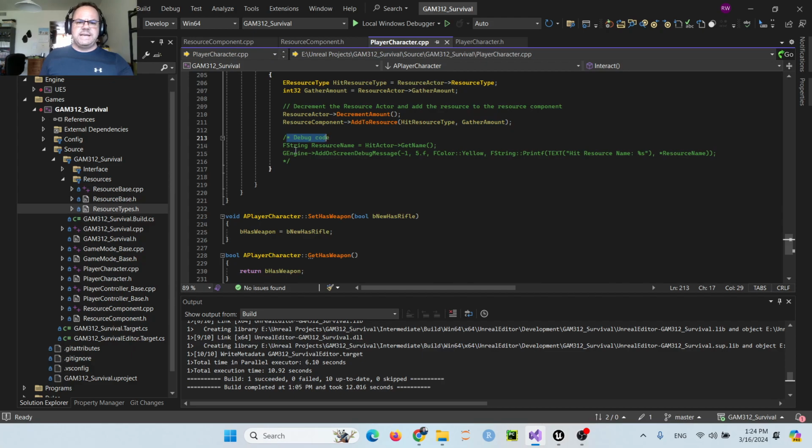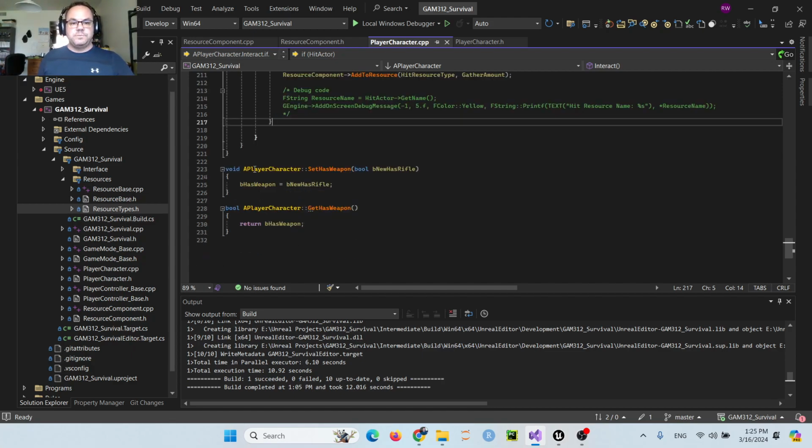I was also printing out, this is another on-screen debug message, the name of the hit actor, just so I knew what I was hitting if I was actually hitting anything. It's still in here just in case I ever need to bring it back up for debugging purposes. Another thing about debug: when you do your package build, the debug stuff does not actually go into the final build by default. So it's actually not a bad thing to keep it up and available, but I went ahead and took it out because I don't like cluttering up the screen. Okay, and that's it for the player character.